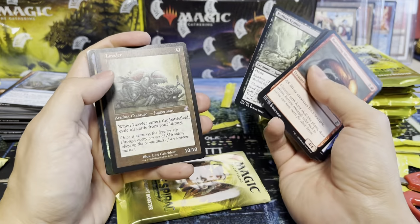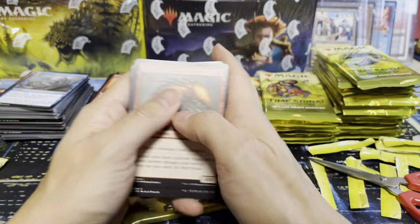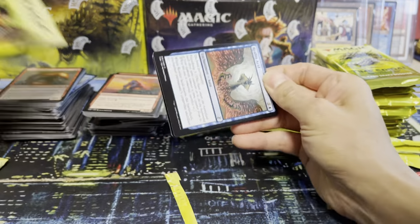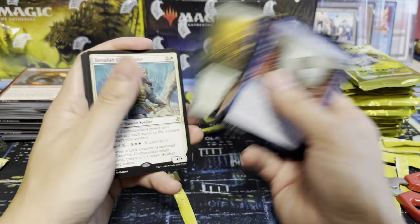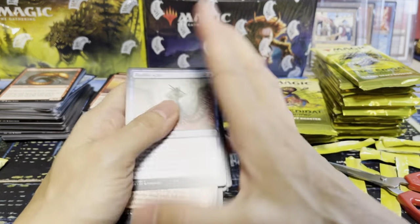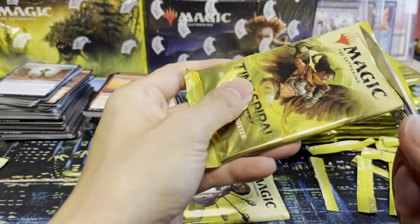Nether Traitor, pretty bad. Leveler. Here's our first foil rare. Drana, Liberator... Lich Lord, I don't think it's worth very much. Oh, this box is really painful. It's like throwing away money. Take my money, Amazon. Take my money, Wizards. Banisher Commander. Time on me. Sad face. Sad face. Can't win them all. But you have seen some fun stuff open.